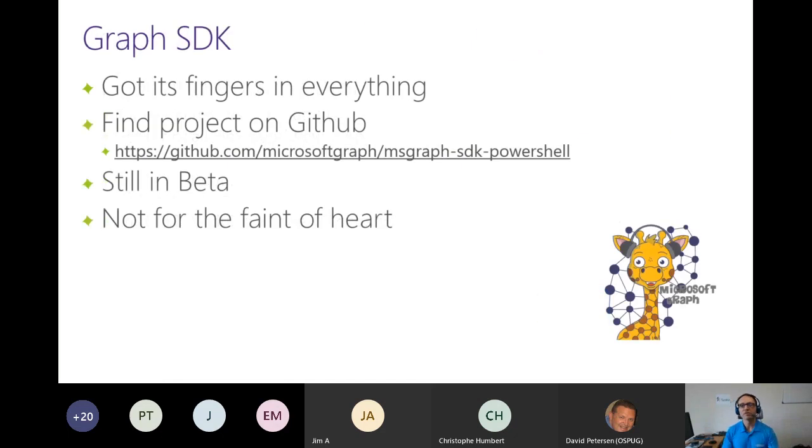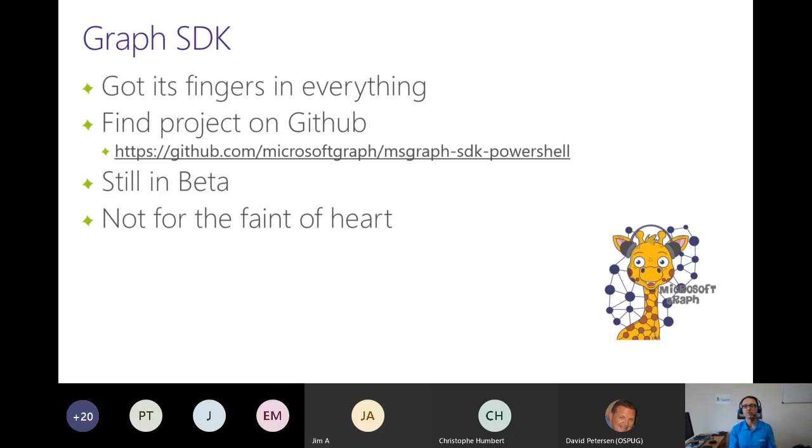One of my new favorites is the Graph module. They call it the Graph SDK. I push back against that because I'm not a developer, so I don't like anything with software development kit in it. But this is a PowerShell module for the Microsoft Graph. As we've seen, everywhere that the Graph rears its ugly head, the Graph just has its fingers in everything. And so what you can do with this one is nearly infinite because it can do users, it can do SharePoint, it can do whatever. Once again, there is a bunch of things that you can only do in the Graph. So you should get familiar with this one as early as you can.